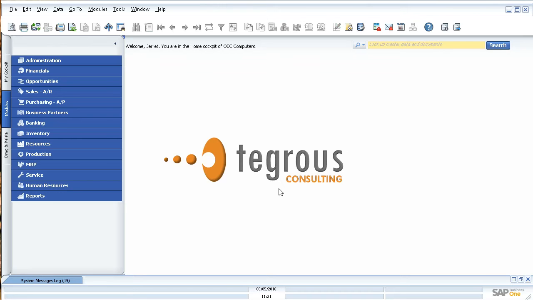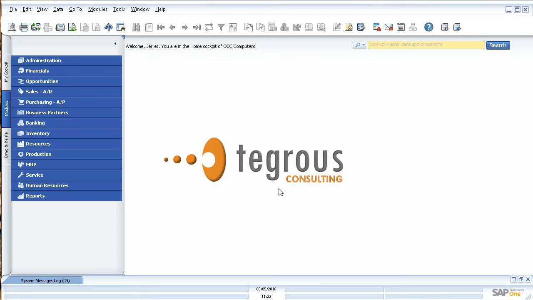And what I'm going to demonstrate today is how to use DTW, or the Data Transfer Workbench. This is a tool that comes with SAP Business One that allows you to import data, large masses of data or small, whatever you prefer, into SAP to save time from manually entering in one by one. And you can enter it in from an Excel sheet or a spreadsheet of some kind.